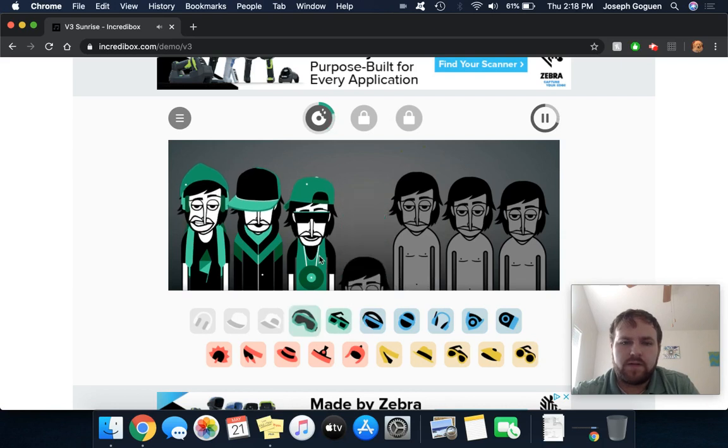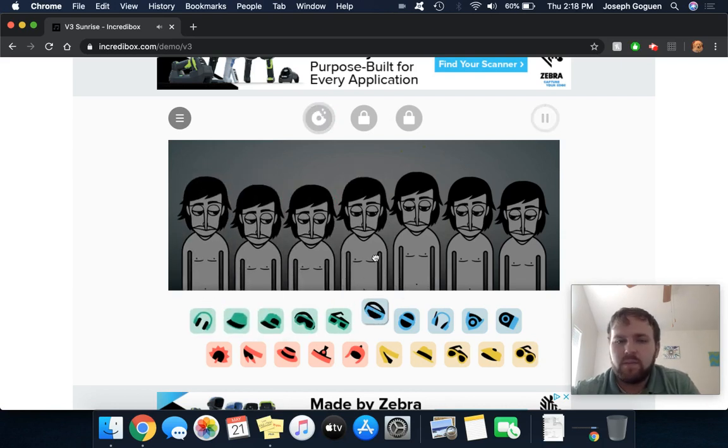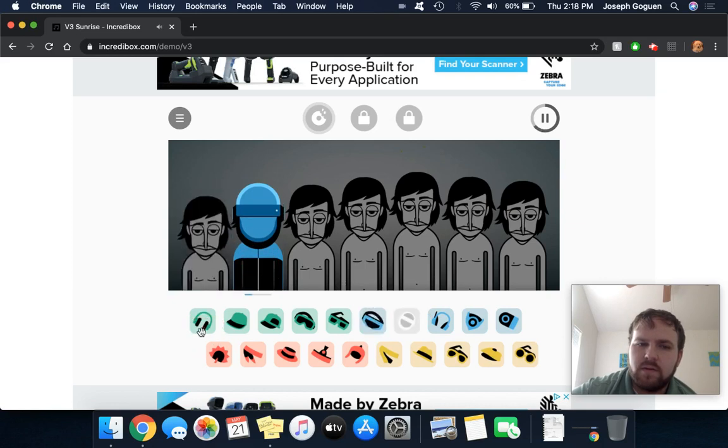So there's all our percussion. So you can choose a couple of them. You could use all of them. The blue is more of like the bass sound in this version, I believe. That's super low.